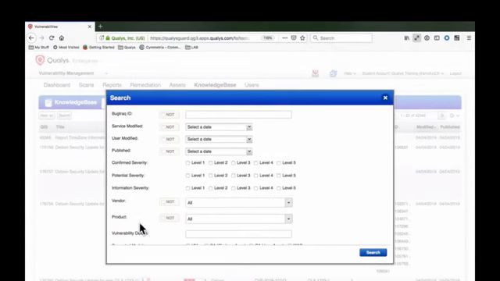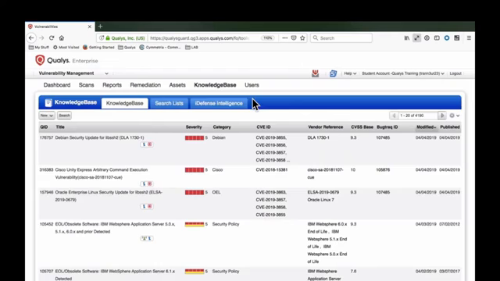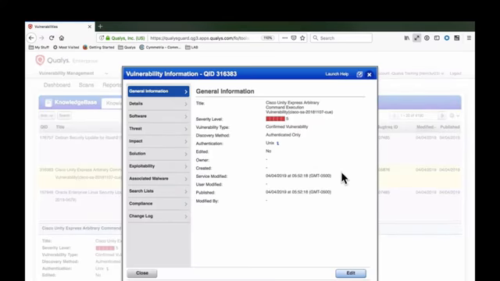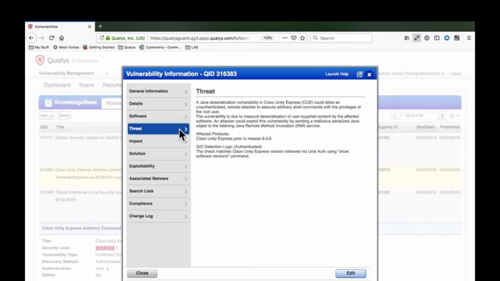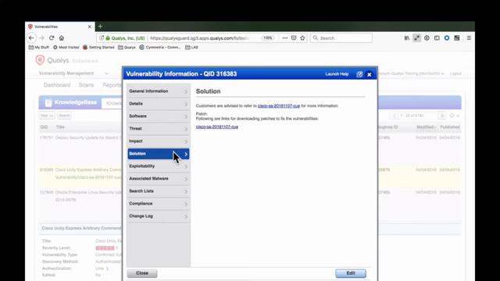For this example, I'm going to search for all Severity 5 vulnerabilities, both confirmed and potential. When my search results are displayed, I can use the Quick Actions menu to view the information inside any QID. Each QID provides general information and details, including a vulnerability's associated threats, the impact or outcome of a vulnerability coming into contact with a known threat, and of course the solution for patching, fixing, or mitigating the vulnerability.